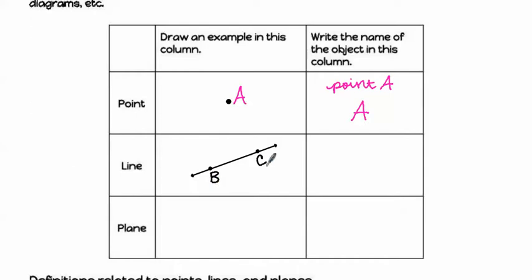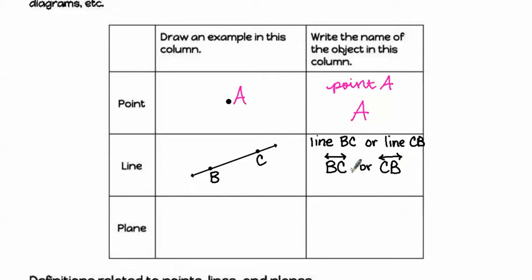Now when it comes to naming a line, you can write out the word line and then follow that with the two letters, and it doesn't matter which order you have the letters in. So this could be written as BC or CB. That's not typical though. The more typical way of seeing a line denoted is to name the two points that the line passes through, and then to draw a little line complete with arrows above it. Here again, it doesn't matter which order we use, so I could use BC or CB, but I want to make sure that I put that little line symbol above the letters themselves.